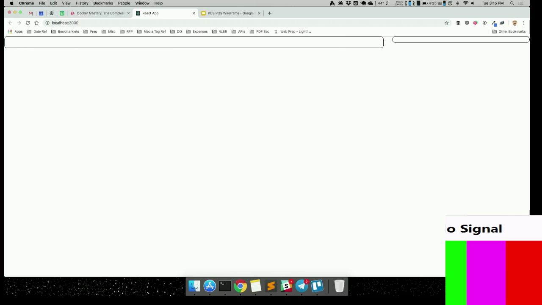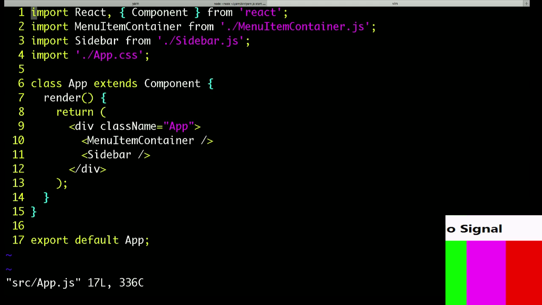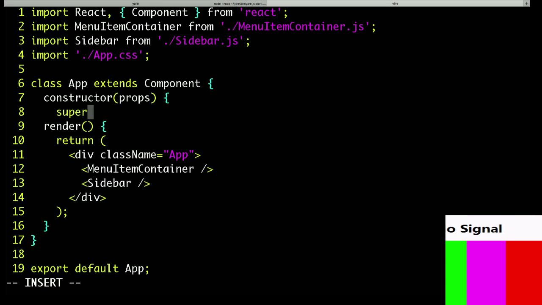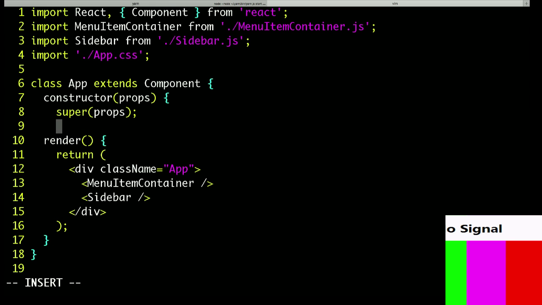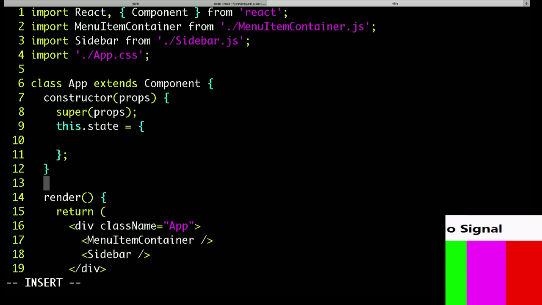And now we need to think about where our data lives. In this case, our data is going to live in our app component, in the overall parent. So we're going to have state.